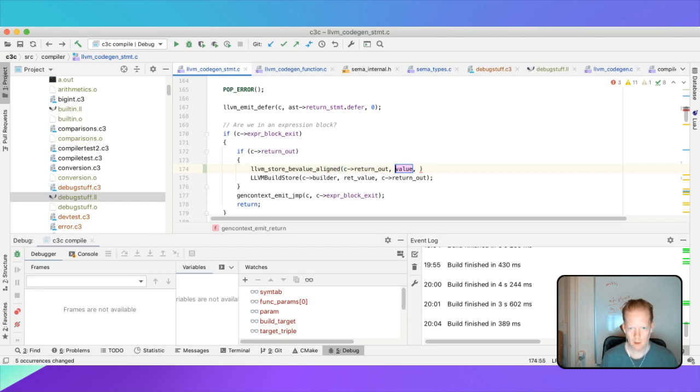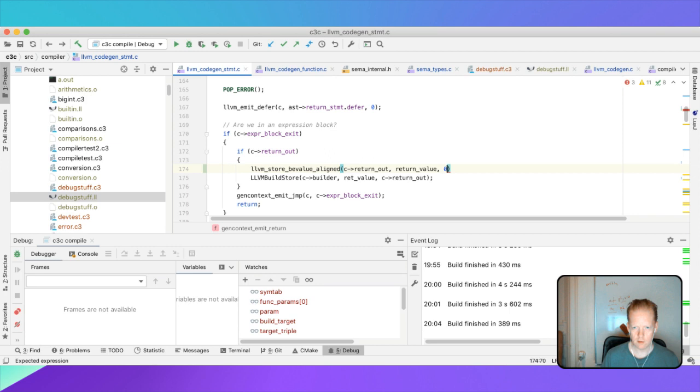Yes, going to do return value, something maybe, okay. And then we have the alignment. Now the alignment is going to be whatever the alignment was of the return out, I guess. So the return out is going to have default alignment.